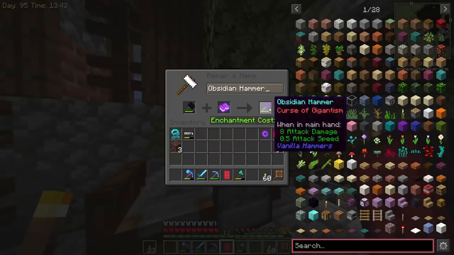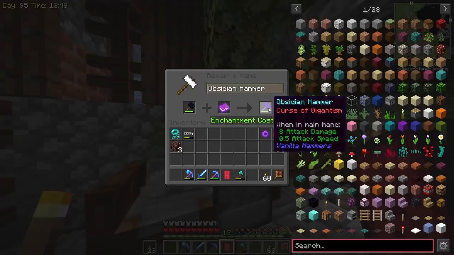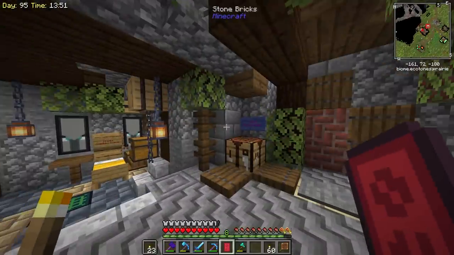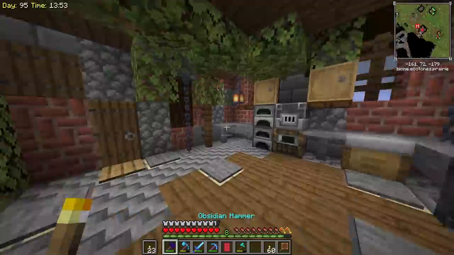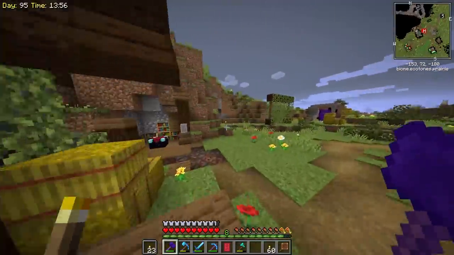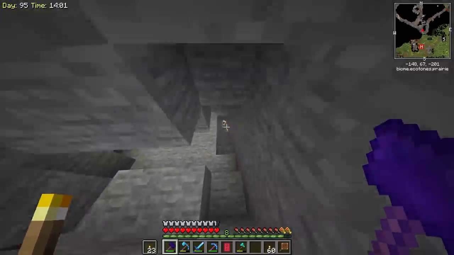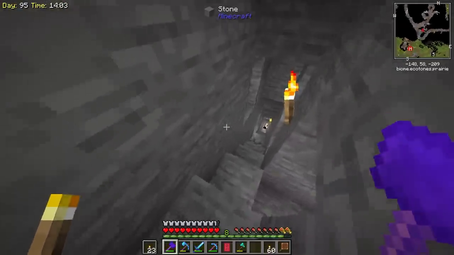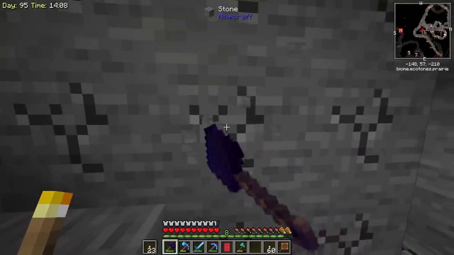So I decided to go back because I wanted to see what this actually does, this curse of gigantism. And I did read, if you hit L, you can open this up, and it says right here, find the rare curse of gigantism book, which can be used to power up a hammer at the cost of speed. Now, I'm sure we're gonna end up finding more, but it says to power up the hammer at the cost of speed. How much more powerful is this hammer?